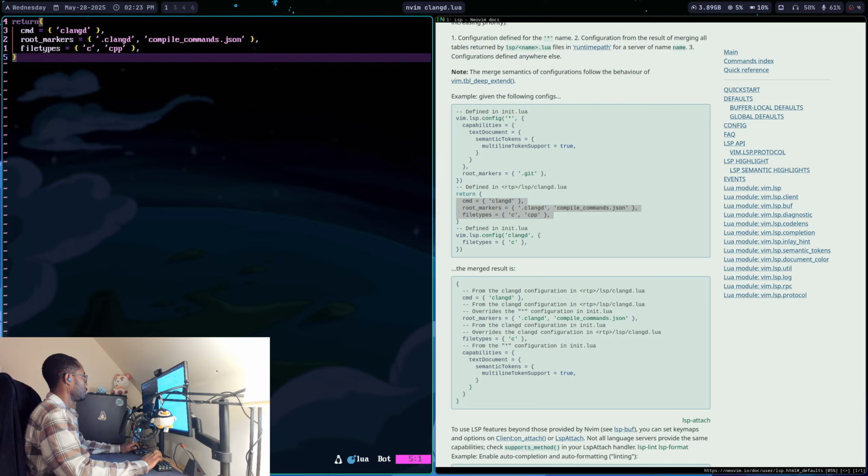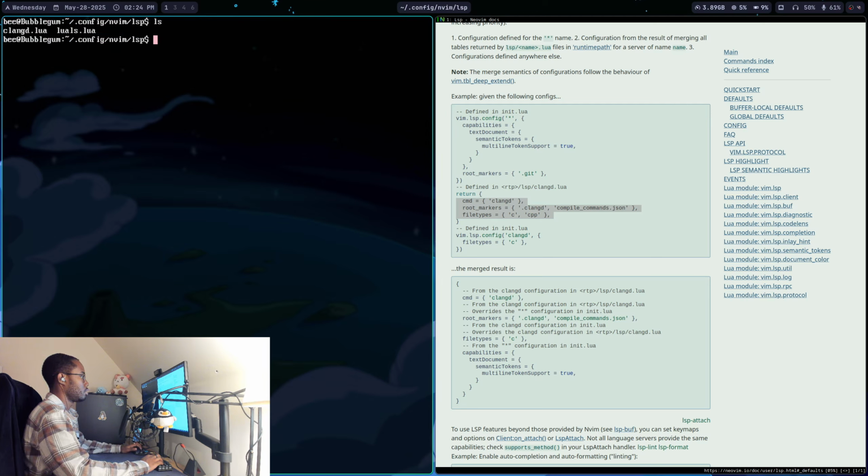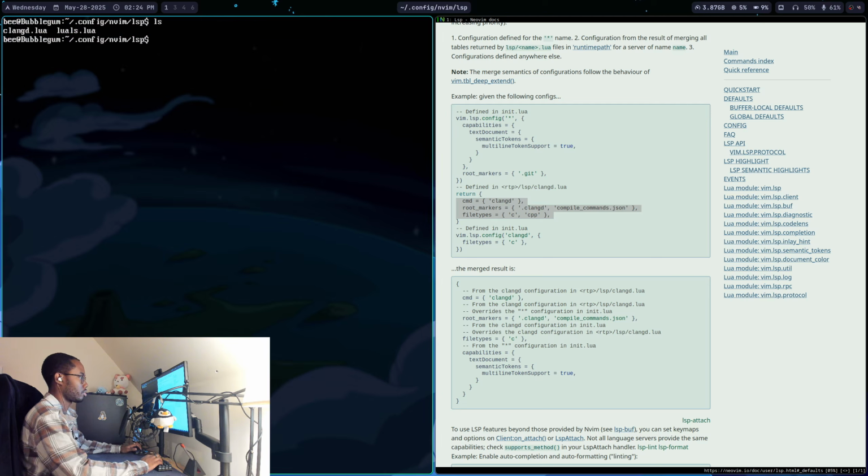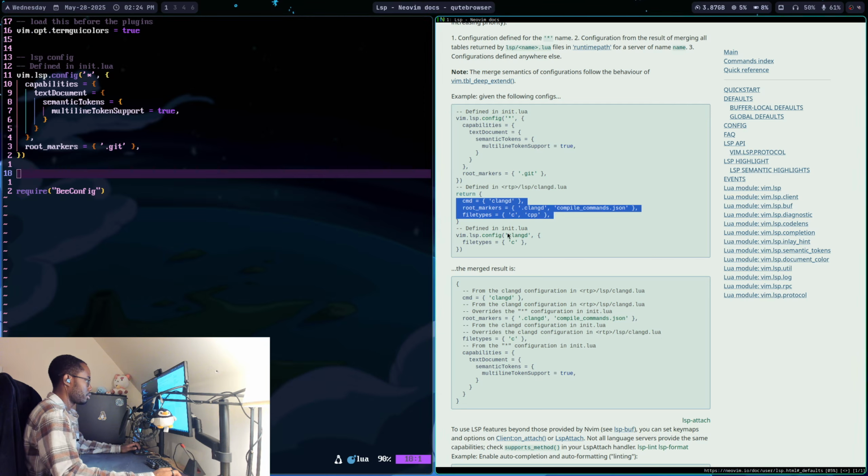Right. Oh wait, there's more than that. And then it said I can give priority. I never do. Actually, you know, let's just leave it like that. It doesn't really matter. Then back in the init.lua, right, we have this portion.